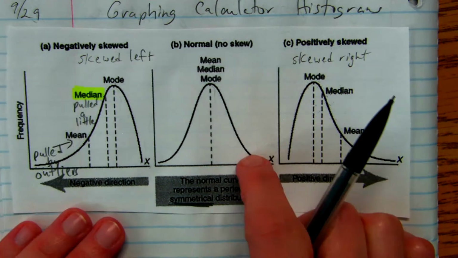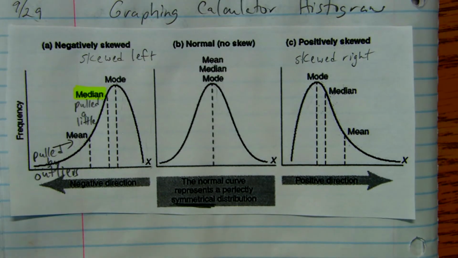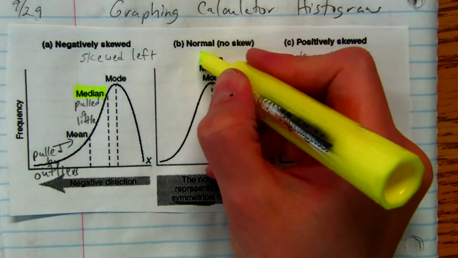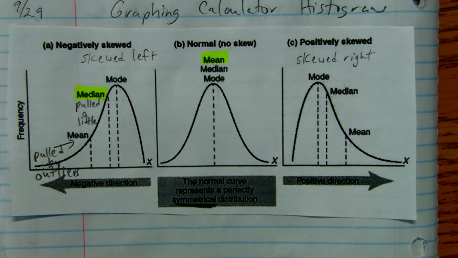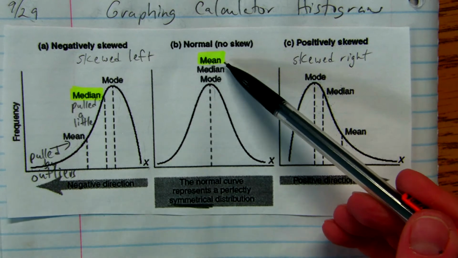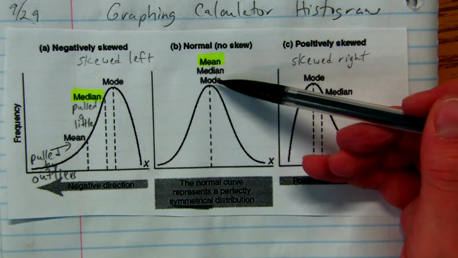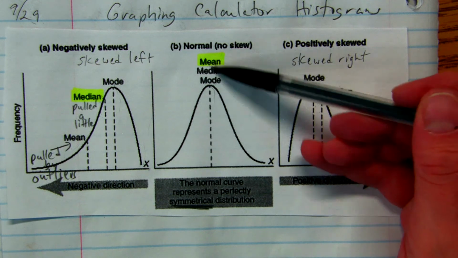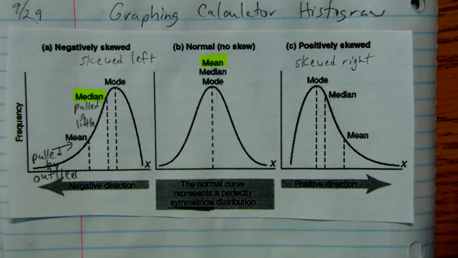And I guess I should have mentioned, when you have a symmetric graph, they're all basically the same, but we often will go ahead and compute the mean. So that's what we usually use. If it's symmetric, you just go ahead and find that average. But the median and the mode would also be okay because they're all going to be pretty close to the same thing. But mean is usually what will be used.